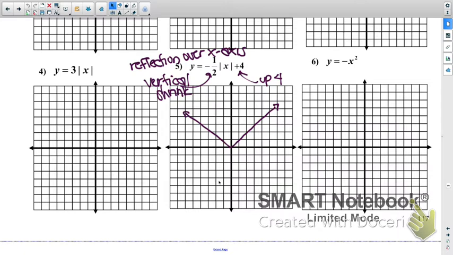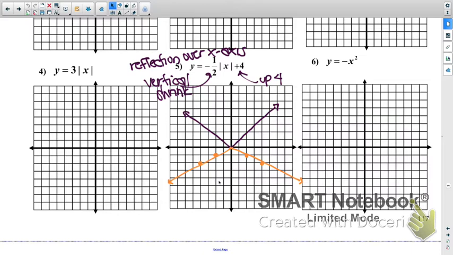So my first transformation that I would do, and this is kind of the visual way of doing it, which I choose not to do. So I'm just kind of showing you the long way first, and then I'll show you the other way. So I would first do my transformation where I do the vertical shrink and the reflection in one step. After that is where you have to deal with the up 4. So I had the parent function.